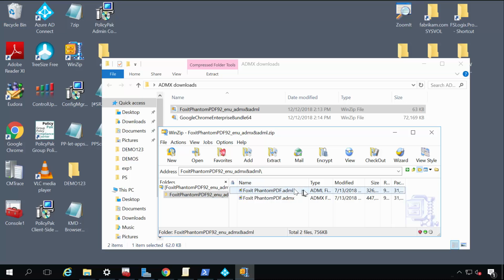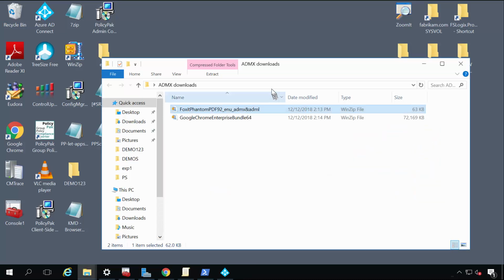So let's look at this zip. This zip has a folder, and in this folder it has one ADMX and one ADML. That's basically what we're looking for. You can't have multiple languages right now in PolicyPak Cloud. You have to pick one. So this file is ready to rock, so it's a perfect example to get started. Then I'm going to go over a more complicated one with Google Chrome and show you how that one we're going to have to manipulate first in advance.